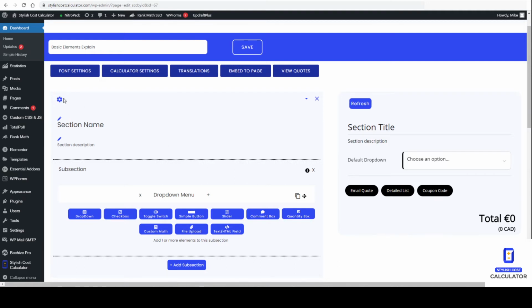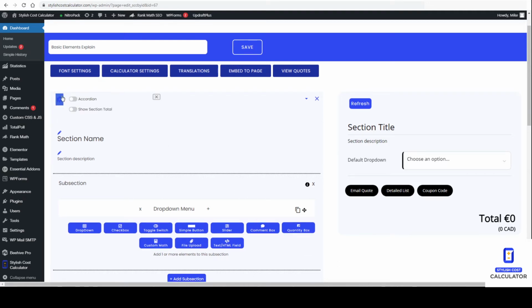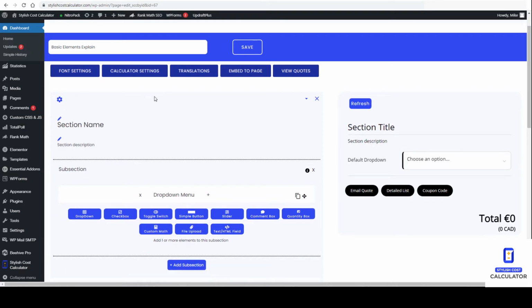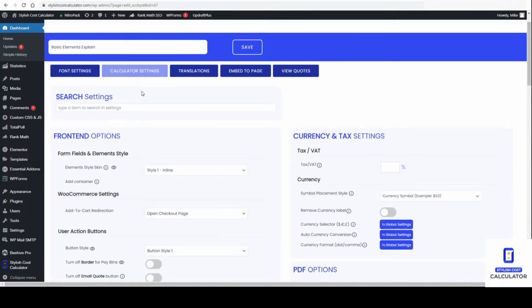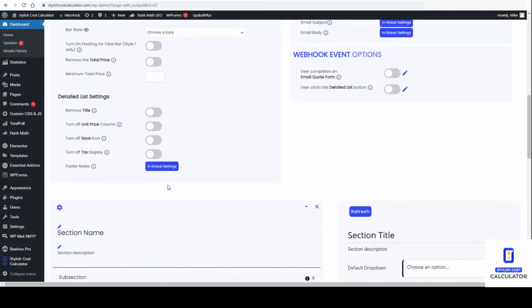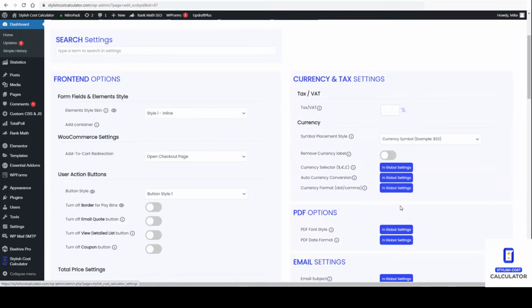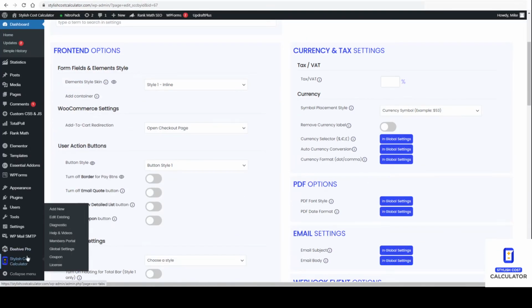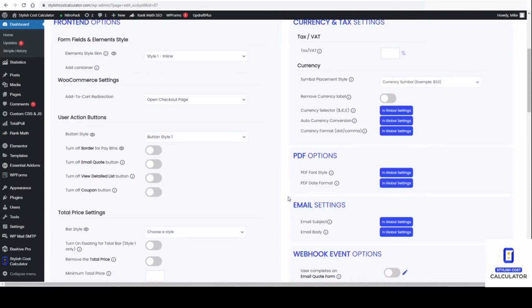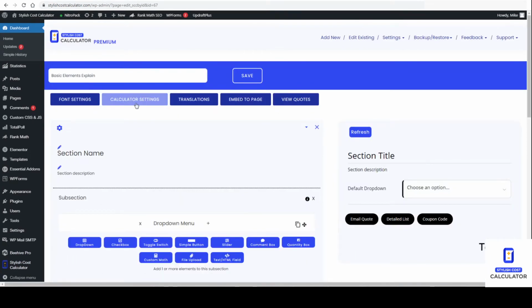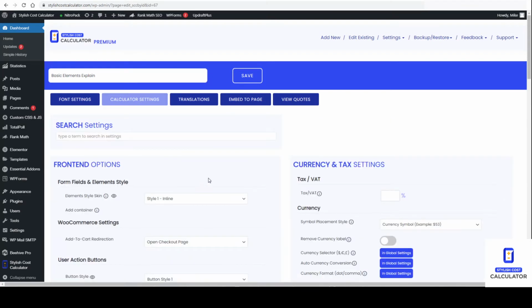Sections have their settings in this gearbox over here, and then the calculator itself has calculator level settings here, and then there's also global settings in the global settings menu, which is if you click here and then click on global settings here. So you've got pretty much three different settings sections. You've got the calculator level settings, which any setting here is going to impact only this calculator if you have more than one calculator on your website or on a single page.